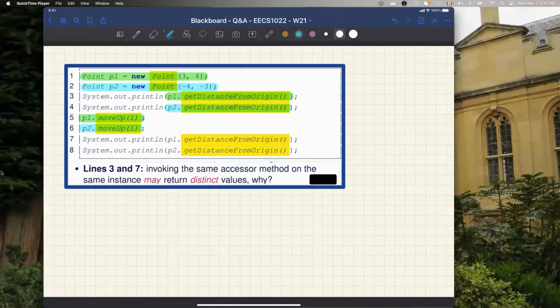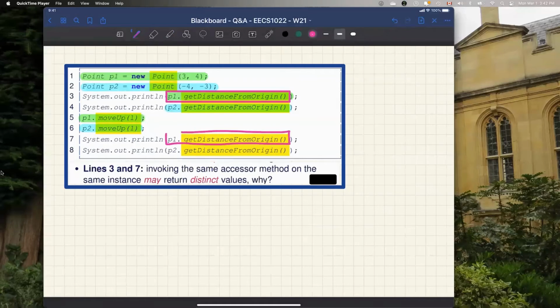So now here's the question. If I compare line number 3 and 7, on line number 3 I say P1 dot get distance from origin, and also on line number 7, I also say P1 dot get distance from origin. You can see these 2 lines are completely identical.